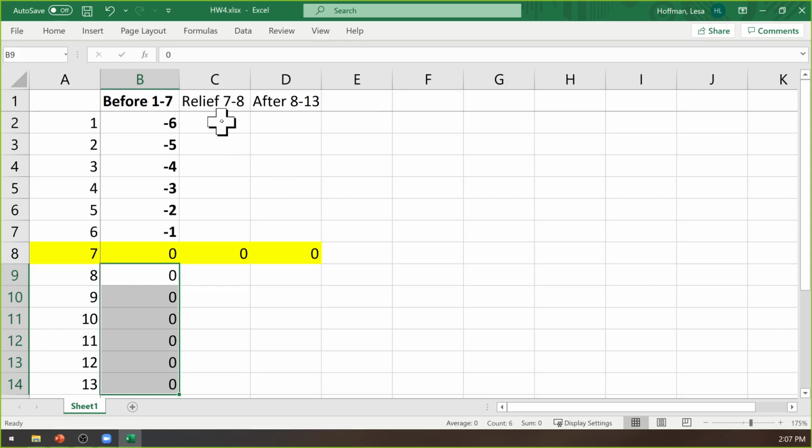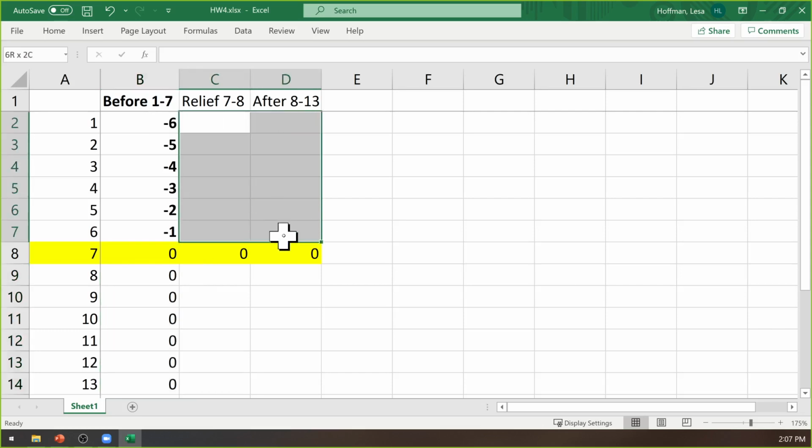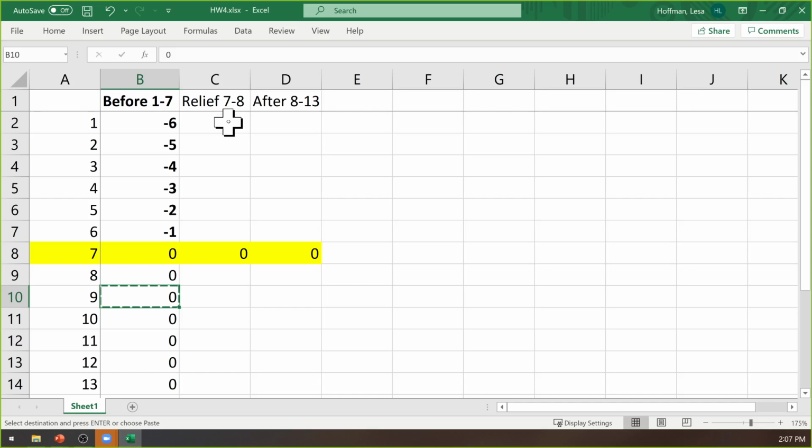All right. Likewise, these 2 variables right here, the second one is supposed to capture change from 7 to 8, and the third one is supposed to capture change from 8 to 13. So during sessions or occasions 1 through 7, they would also be dormant. So what goes in all of these boxes to make that happen? Big zeros. Yes, indeed. There we go.